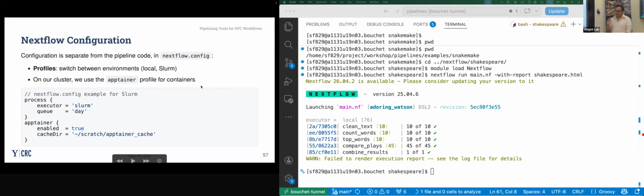We have this many jobs we can run an hour, this maximum job time, this maximum job limit in the queue, and so on. And so it allows you to configure this separately for each different context you might want to run your pipeline in. You can also configure how it handles things like Apptainer. Usually we'll say, yes, use Apptainer. If there's a container defined, download it.